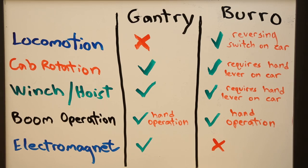While the burrow crane has locomotion, reversing the unit still requires a switch on the car to be thrown. Cab rotation. Both cranes have it. However, on the burrow, once again, a switch is required to enable this action. Winch and hoist operation. Both cranes have it, but the broken record continues. A switch is required to enable this action on the burrow. Boom movement. Both are identical and require user intervention. Electromagnet. The gantry has one. The burrow does not.